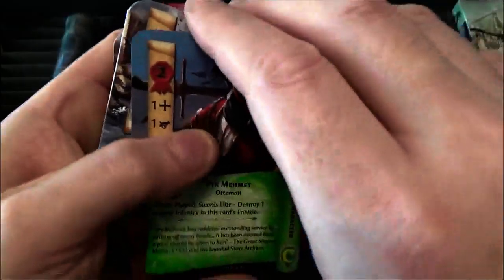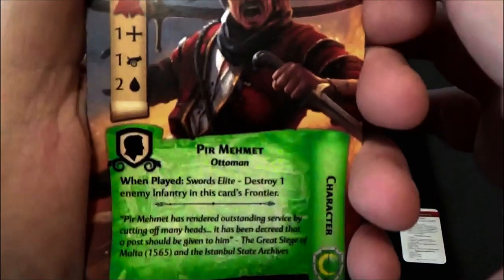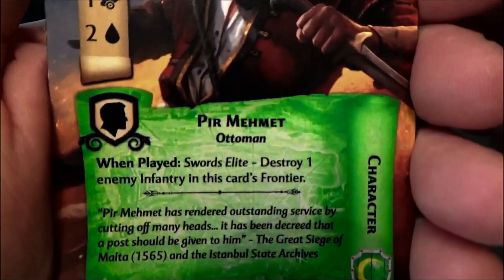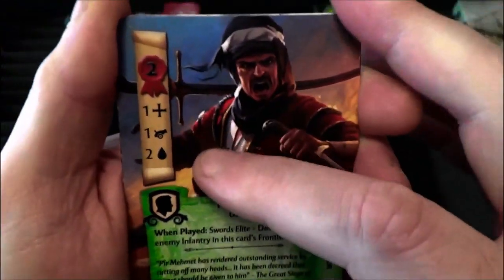So any other cards? We have a character. So here is a character. It is Pir Mehmet, who is an Ottoman. And he's got a bit more iconography.